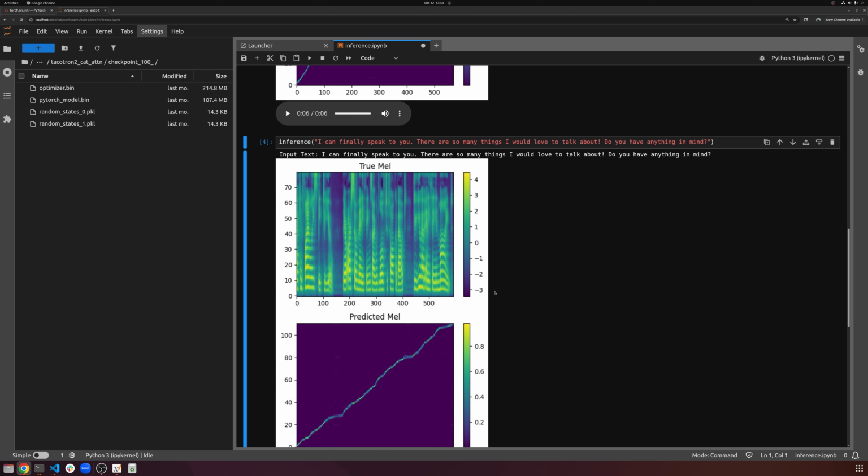So this kind of weird robotic nature to our generations is directly because of the inverse process, going from the Mel spectrograms, doing the pseudo inverse to get to spectrogram, and then doing Griffin-Lim to generate waveforms from our spectrogram. This is a typical artifacting of that iterative process, right? So it's good that it's generating what we're saying, but it's still not 100% there. That's fine. The other thing is prosody.